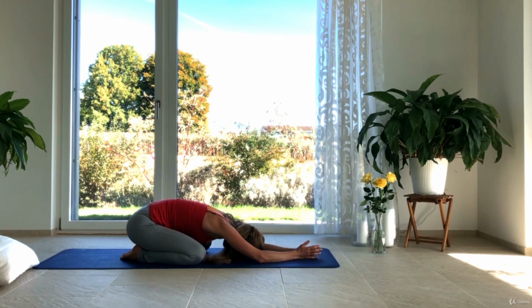Begin a deep, slow, rhythmic breath in and out the nose here. On every inhalation, expand your belly with your breath. On every exhalation, pull your belly button in towards the spine and up.